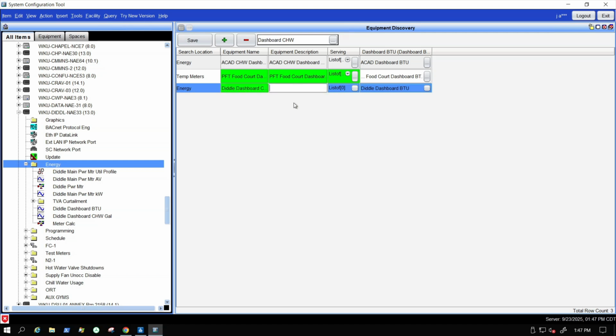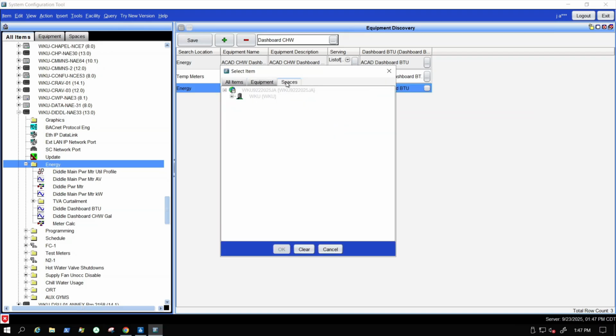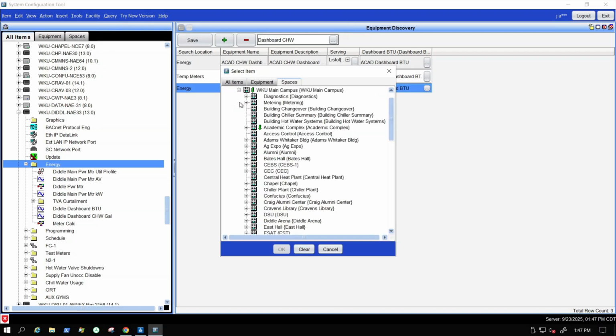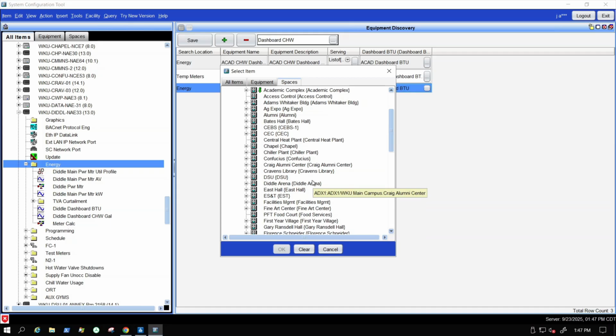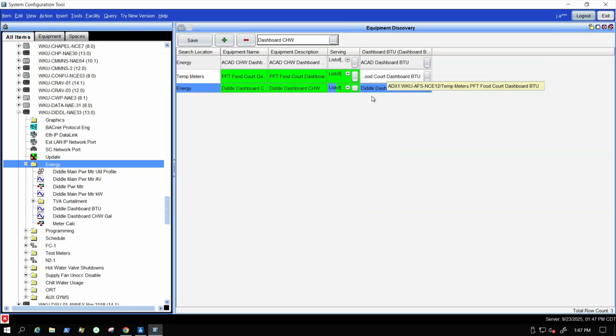And add that here just as a description, just because that's what I like to do. And then I'm going to hit that. I'm going to add my space just like you saw me do just a moment ago. And I'm not going to show you all of these, guys. I'm just going to show you a few of them and keep going from there. And once we have that added, I'm going to hit OK. We're all green across the board. I'm going to hit save, and it is going to say that it's created 2 equipment objects.